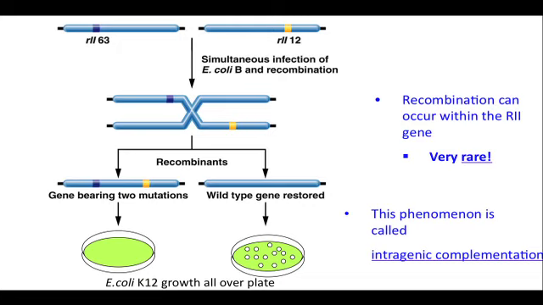And when we think about our traits, you probably remember that we talked about blue eyes being recessive. It's when you can't make melanin. And we talked, because it's recessive, that if two people with blue eyes have children, they can never have a brown-eyed child. Well, if you had two people who had different mutations causing blue eyes, if you had intragenic recombination, it is technically possible that you could end up recombining both of those mutations onto one chromosome, restoring the other chromosome as wild type, just like with the R2 gene, and actually having those two blue-eyed parents with different mutations undergoing intragenic recombination and having a brown-eyed child.